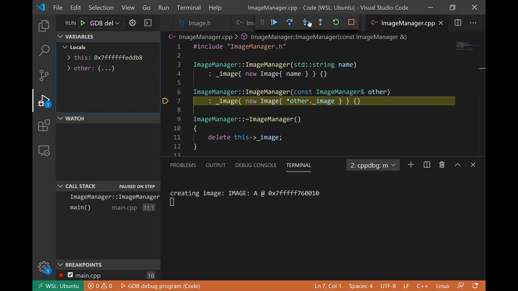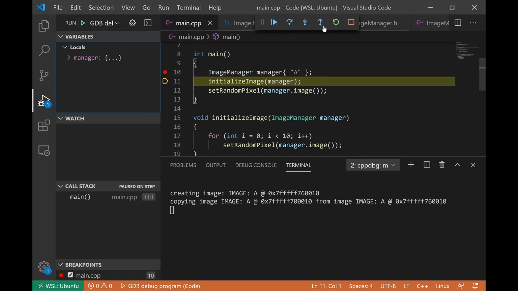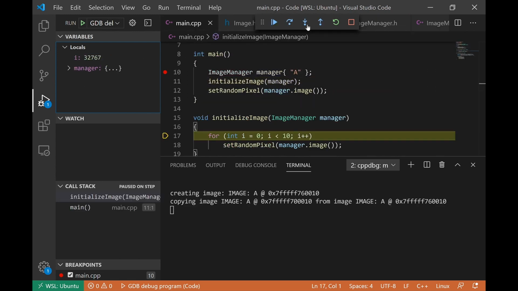Notice the first thing that happens is I actually call the copy constructor for the image manager. That's the copy constructor we just implemented, so we know we're already on the right track. Let me step now into the function. Notice now I have an image manager at this address, 7000010.